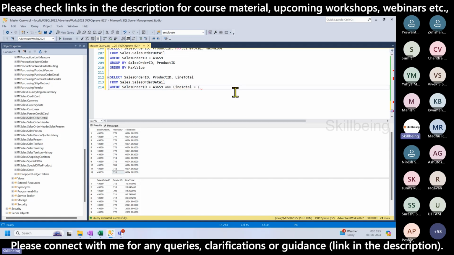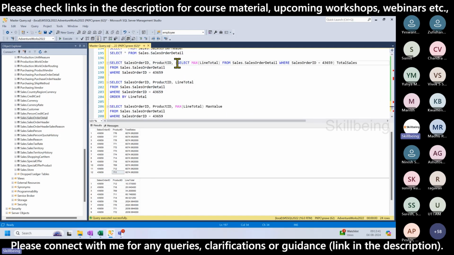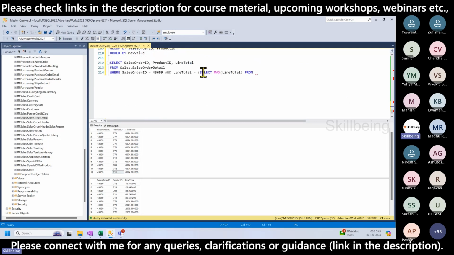equals to, I'll write a subquery here in the where clause. Select max of line total from, I'll use this condition now, this subquery.